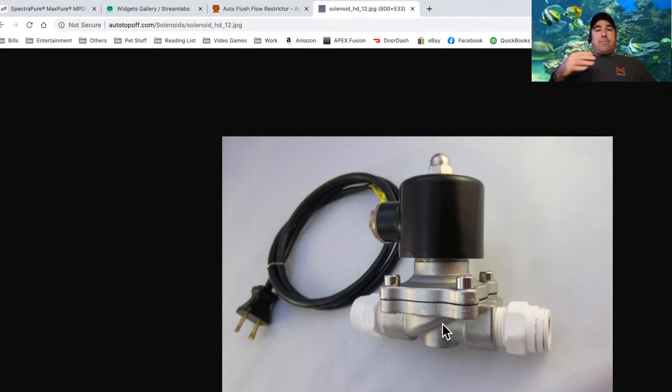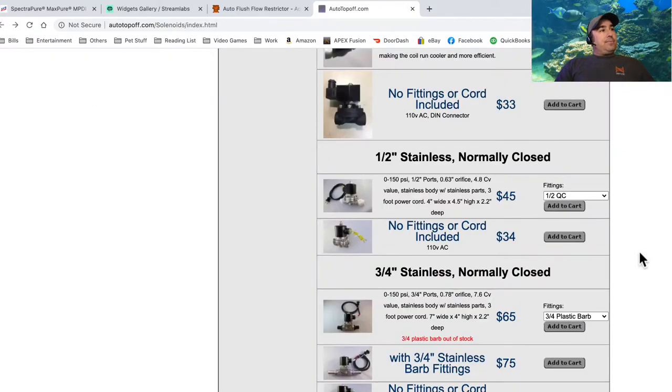So that way, anytime your Apex loses power, anytime your Apex loses connectivity to the EB8, it'll kill the water no matter what. So I highly recommend that you guys buy one of these. Auto Top Off makes them, like I said. Do not use the solenoid that Apex makes to do what I'm telling you, because again, it defeats the whole purpose of what I'm talking about. So normally closed is my recommendation, again, on the incoming water.